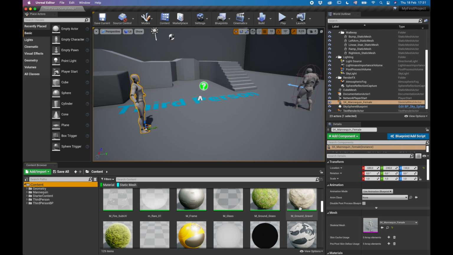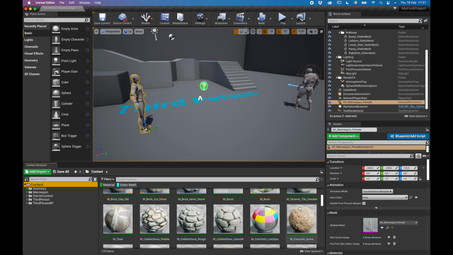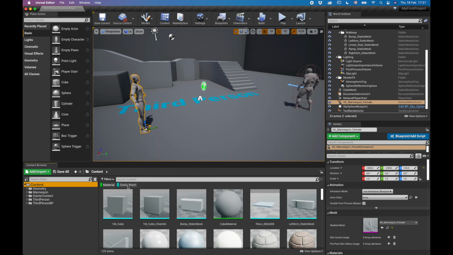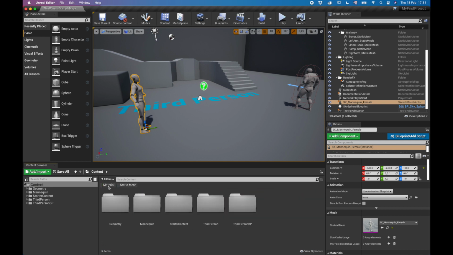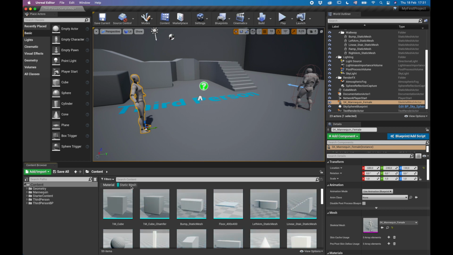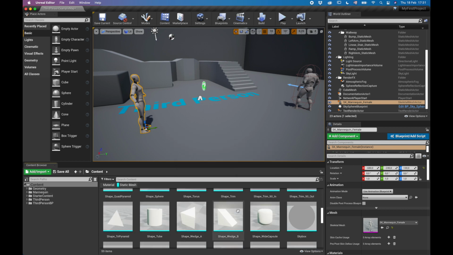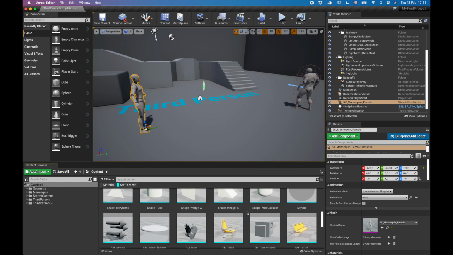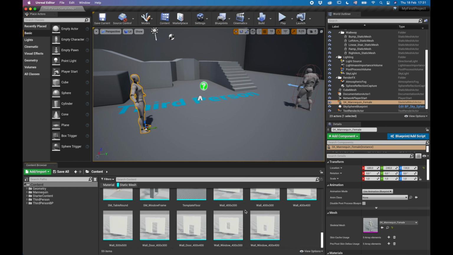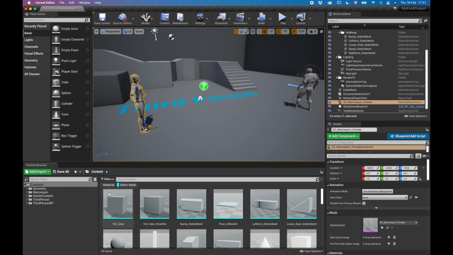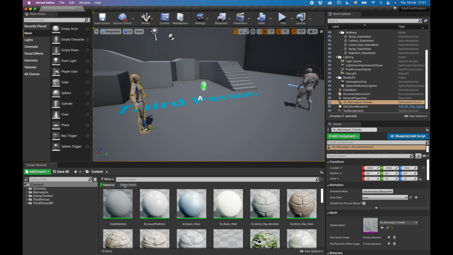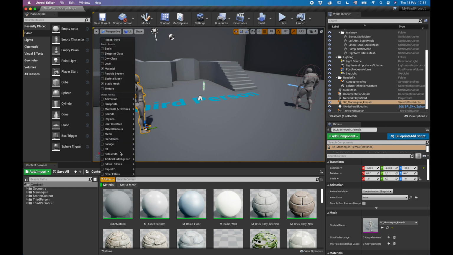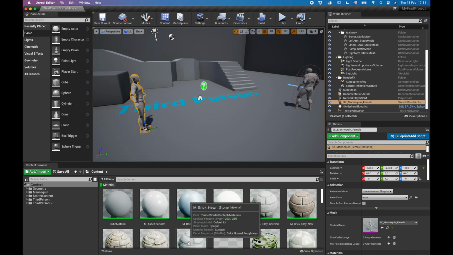Now what happens when you only want to see the static meshes? Very simple. You can just click on static mesh, this one turns off, click on material, this one turns off, and you can see static mesh. You could have also just immediately turned off material, but I think I accidentally clicked on static mesh first. Either way, here you go. You can see all your static meshes right here. And if you want to switch to material, you click on there, click off here. If you don't want to see this anymore, just go to your filters and remove static mesh, and you won't be able to see that anymore.